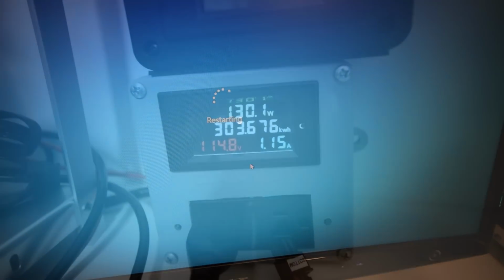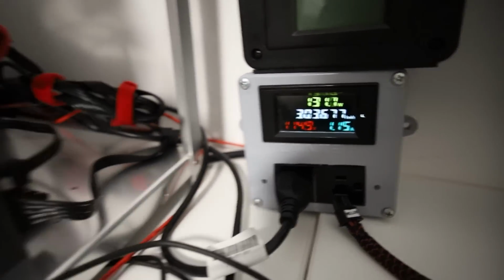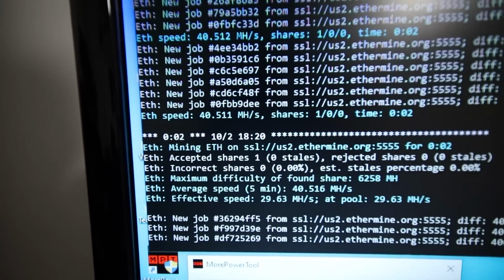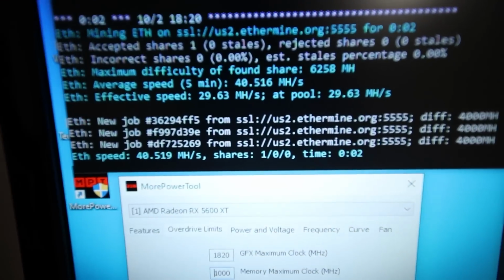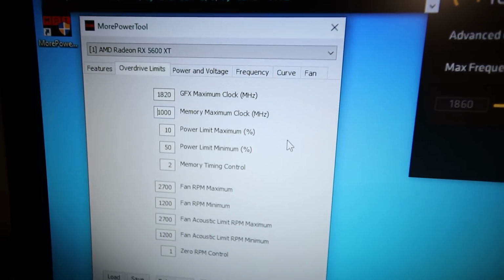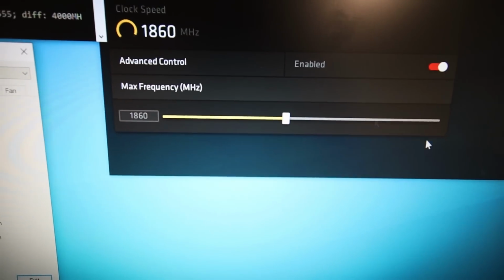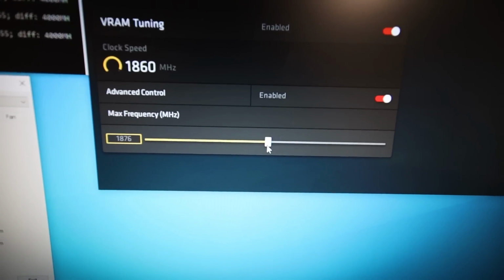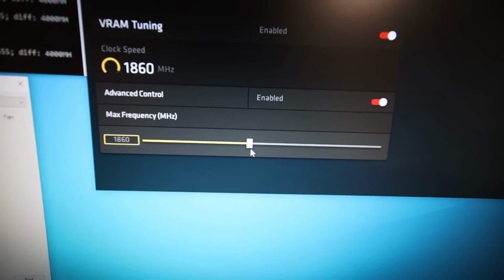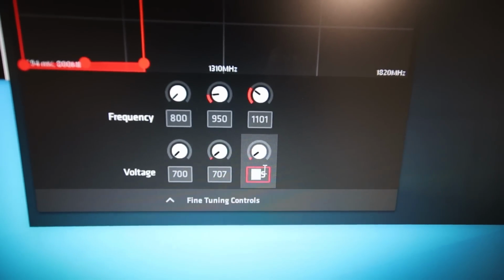Be right back. Okay, so I made some headway. Well, not really. I dropped it down to about 130 watts now for the total system. And we've kept the same mega hash number, which is about 40.5 mega hash. I just started, looks like I just found one share. But the memory, I was not able to do 2000, obviously. Even though I did More Power Tool at over 2000 there, I could not go over 1860. It was locked. Even though I was able to move it all the way up to 2000, it would just not save it there. So 1860 was the highest point I could go. Maybe that was a limitation of Windows or the AMD software, I don't know. But I was able to go down to about 709 on the core voltage.